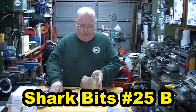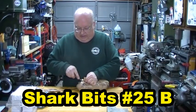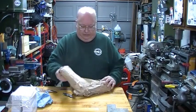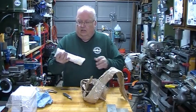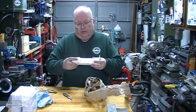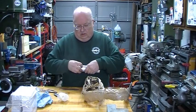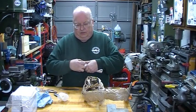This next item is for an exciting project, and it's one that I actually have to start immediately. It's a time-sensitive thing, and I have used up my grace period of time on it. And this is a 2-inch bar of 6061 aluminum, and that is for my next project, the lathe and milling project.